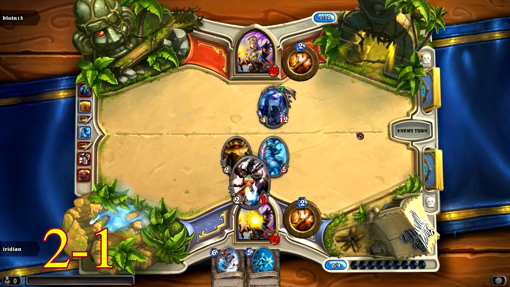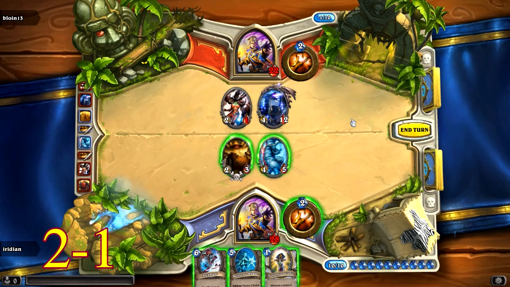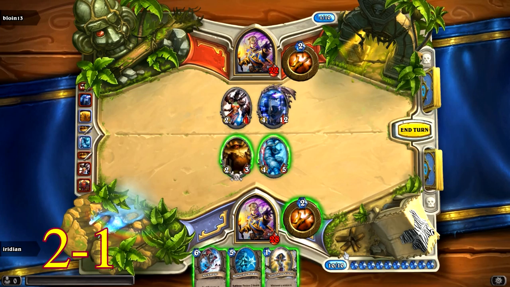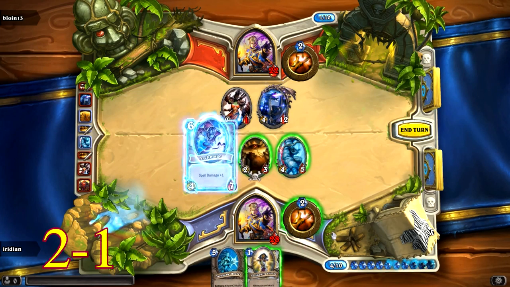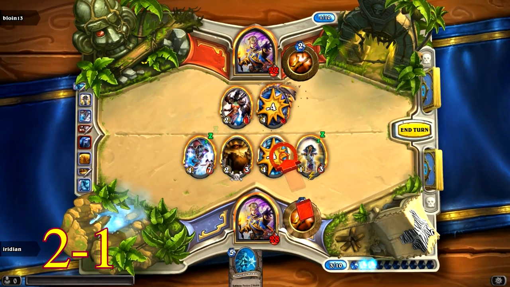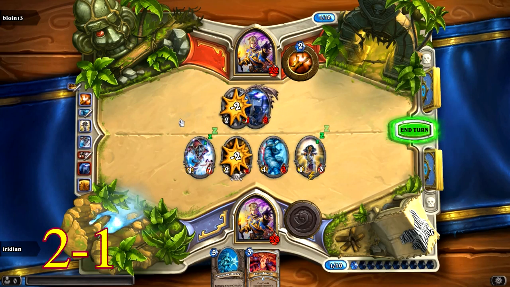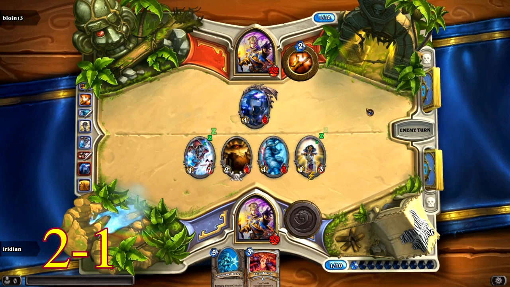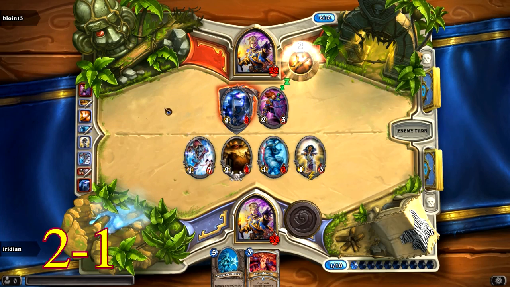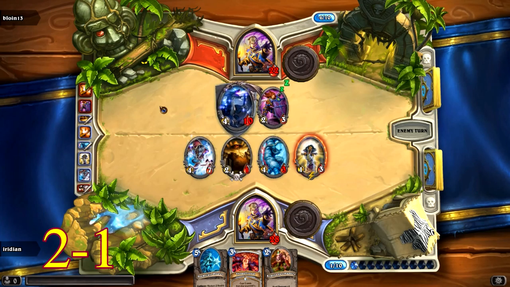Malygos, what the fuck? Oh, this is going to be fun. Except, is someone injured? Yeah, let's get the card draw advantage. Okay, here we go. God damn it, compound, are you kidding me? At least he's healing and giving me cards.